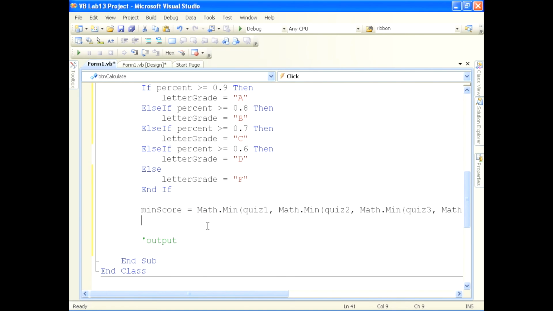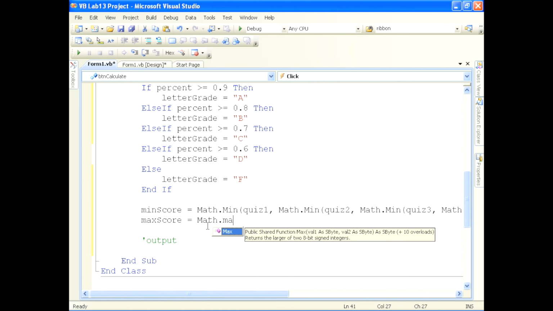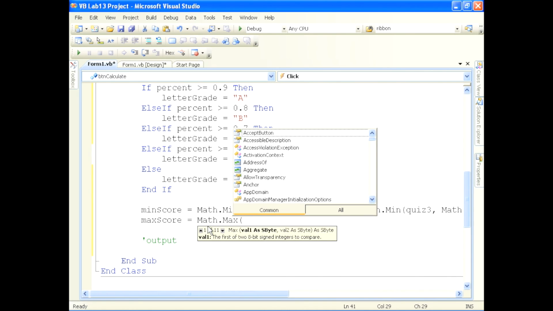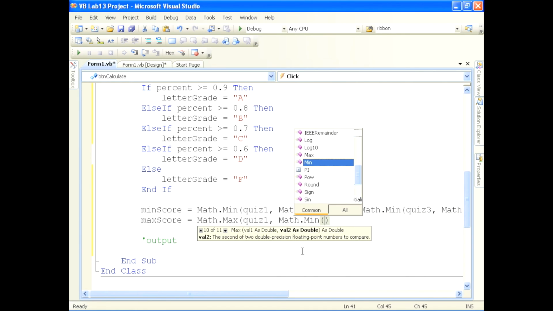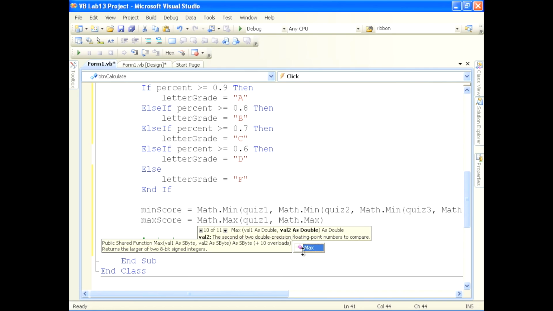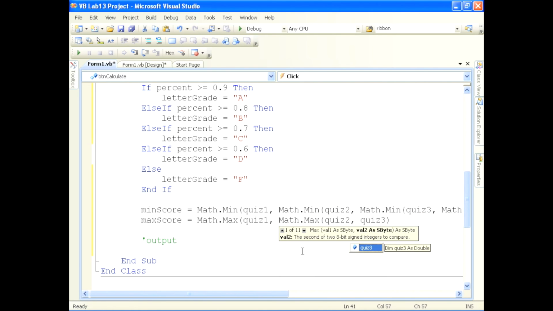Well, in the same fashion, maxScore is going to equal Math.min, or max in this case, right? So the max returns the maximum of 2 items. So it's either going to be quiz1 or quiz2. But wait a minute, I've got 5 quizzes, right? So this really is going to have to be Math.max, not min. Quiz2 and quiz3, right?